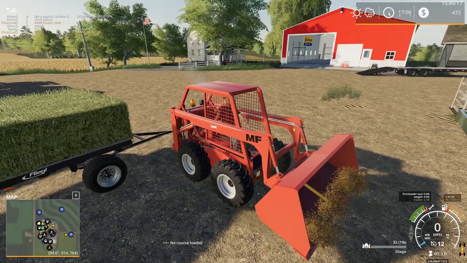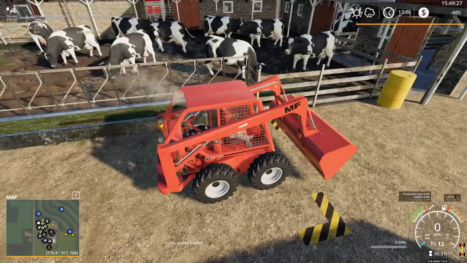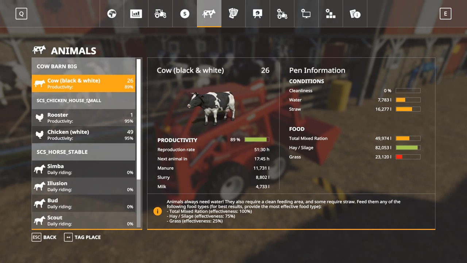Okay, so I'm going to have to dump it right here. I just assumed I would have dumped it in the trough, but I guess the trough doesn't actually have a trigger on it, does it? So, okay. Note to self: trough does not have a trigger, just dump it back on the ground. Well, that should hopefully clean up the cows here then. That should be good.